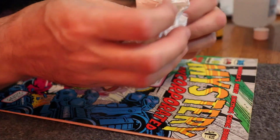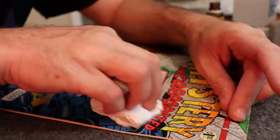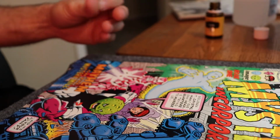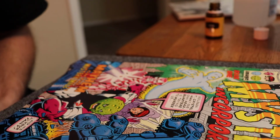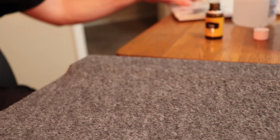Now, like I said, this is a reader copy. I don't know anything about this comic. I don't know its value. I bought it for $1. This was kind of the reason I bought it. I wanted to test this out, so I was looking for different paper qualities to try different methods. The heat method, the lemon juice that I know. I didn't want to try Goo Gone or anything like that. I have that. But this, I'm going to leave to air dry and see, because I do see a major difference compared to the other ones.